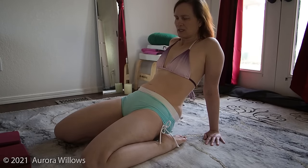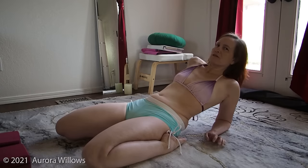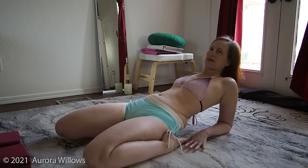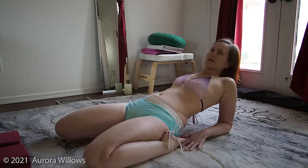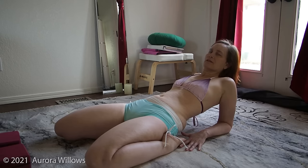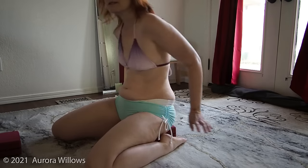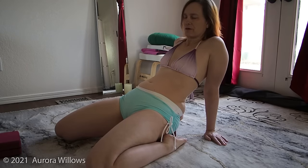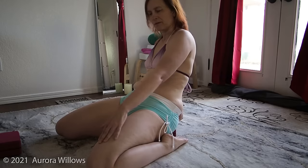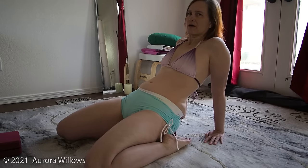Keep everything engaged, squeeze. And from here, I want you guys to just drop down onto your elbows if you can. You might not be able to, you might have to stay up. Okay, but this is a great way to stretch out those quads. Mine are really tight. Okay, you can really feel it at the knees. If it's a little too much, just come up, okay? You can also take a block and sit on it, like that, if it's easier for you. These can be really painful if they're super tight, so just take your time wherever you are.